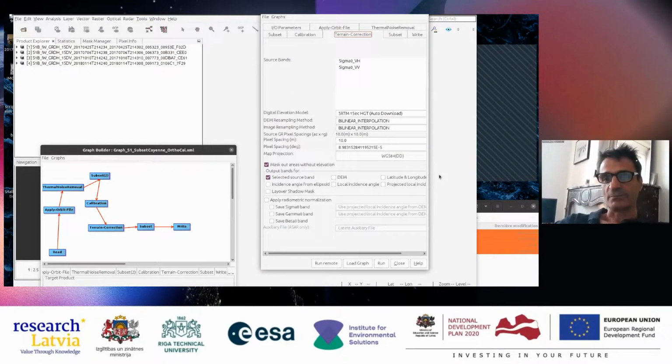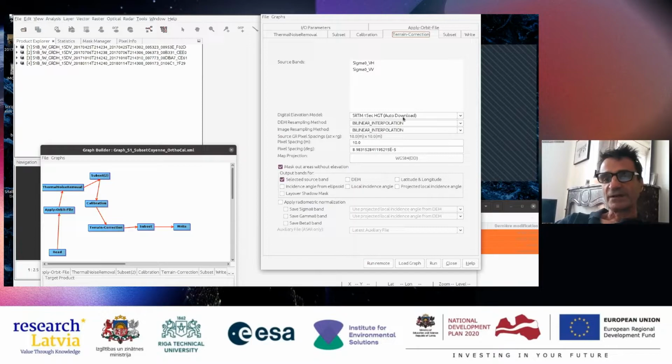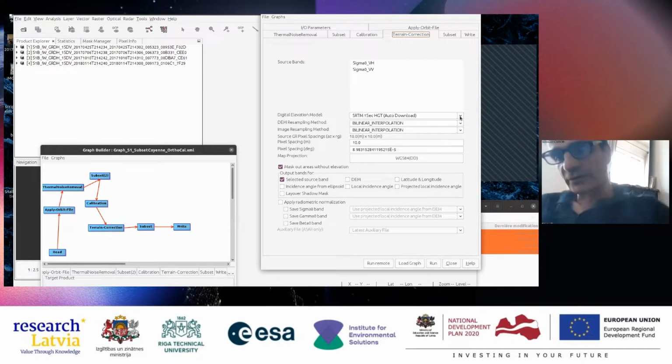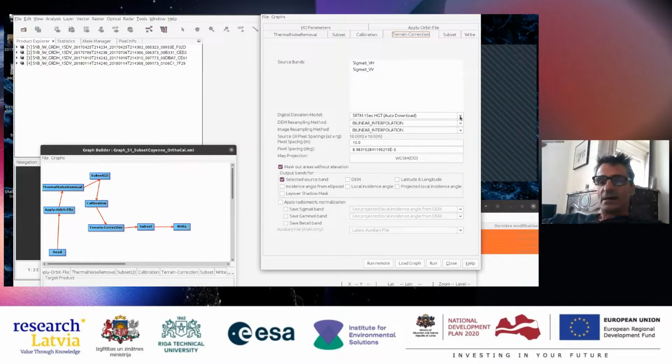So I open this more. First here, I will change something. I don't want Snap to automatically download the DEM. How is the rectification made? As we know the position of the sensor when it acquired the image, you simulate the image you would get with a digital elevation model.